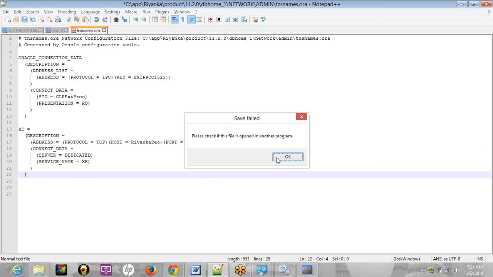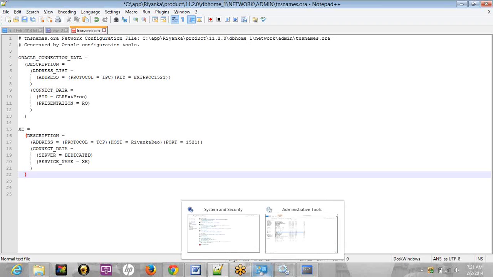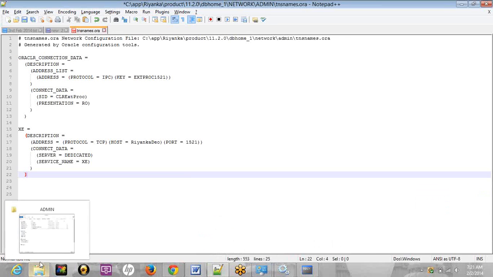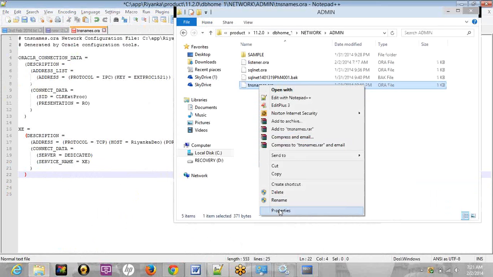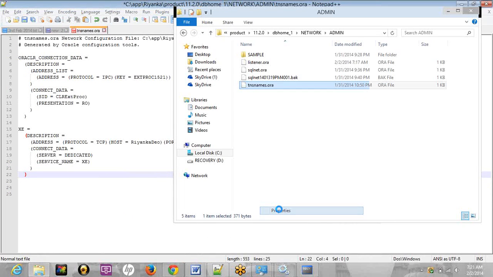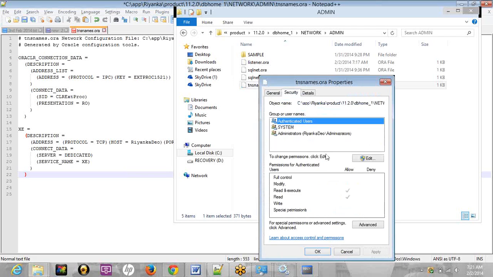Okay, go ahead and save it. You have to do the same security setting for this file also. And after that, once you're done with this, you have to restart your TNS listener before you try and make a connection.